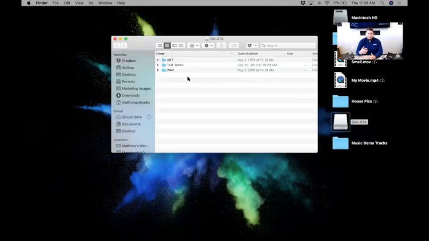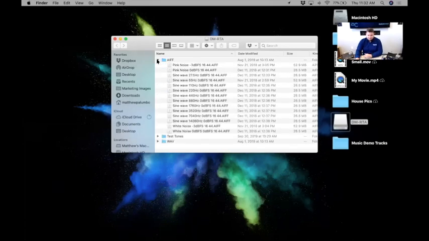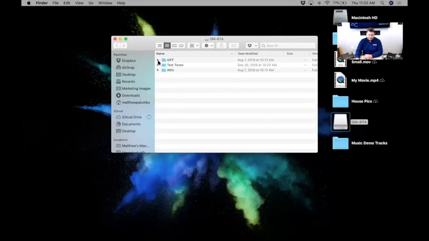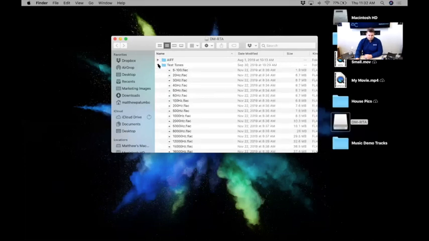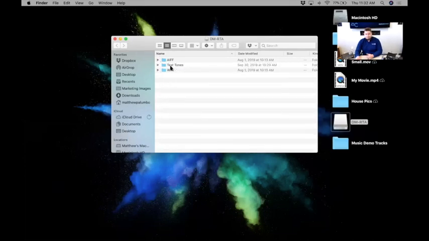Inside, these are the files that come from the factory on the DM-RTA's internal drive. There's several different file formats so that we could have the best mix of compatibility and audio quality. This is where we store all of the factory test tones and sound files for the pink noise and all of that stuff. You can look around in here and see all of our different pink noise files. Test tones, all that good stuff is in here, right?